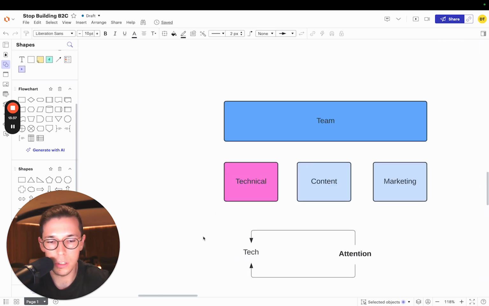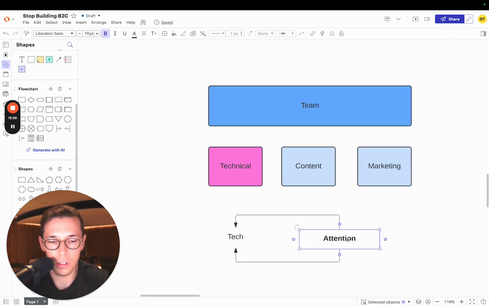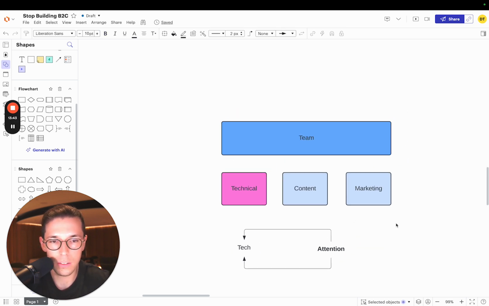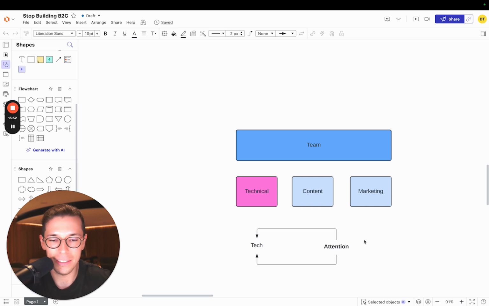So please, please, please do not start over here. Start over here. Start with attention. Figure out if people want this thing, right? It's going to save you months, if not years of your life, okay? Because I've talked to too many people. I talk to about 8 founders a day. And 99% of the time, they've started this way, unless they were from a marketing background, and then they have a huge leg up, honestly.